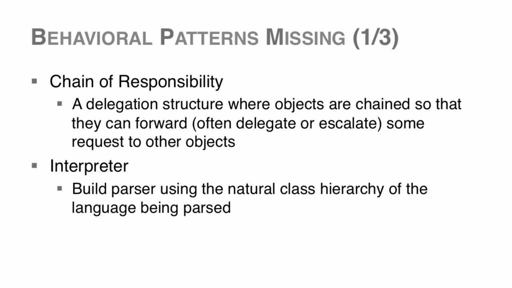It's used a lot in user interfaces for doing things like context sensitive help, for instance, but I would recommend that you read up on it. The interpreter, on the other hand, is a pattern that works in a very small domain. The idea here is to build a parser that uses the natural class hierarchy that makes up the language being parsed. And you can see this being used in parser tools such as ANTLR and so on to do parsing. It's very rare that someone is building this without some parser tool. So I decided to skip it again because it's not very widespread.